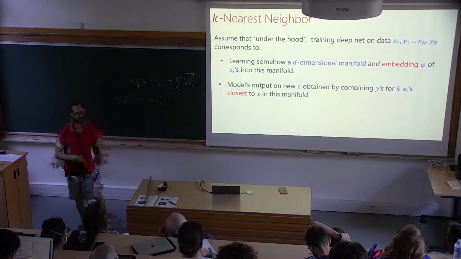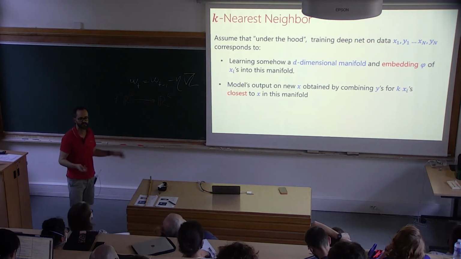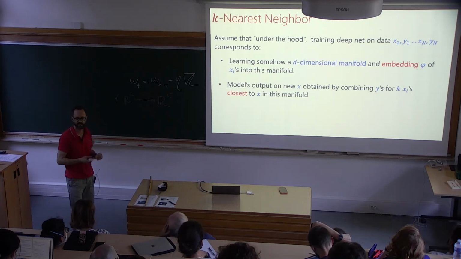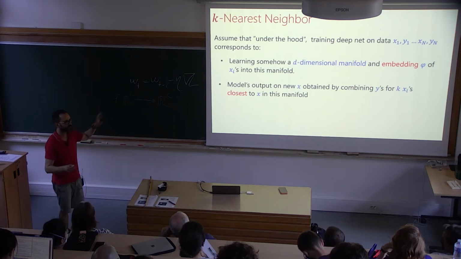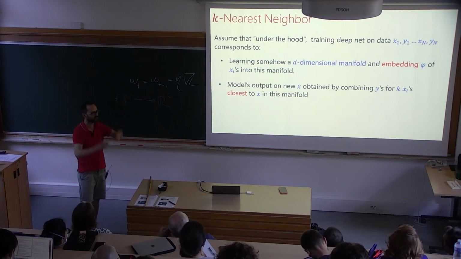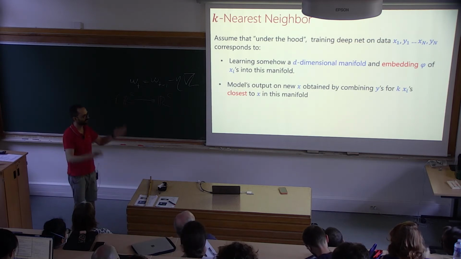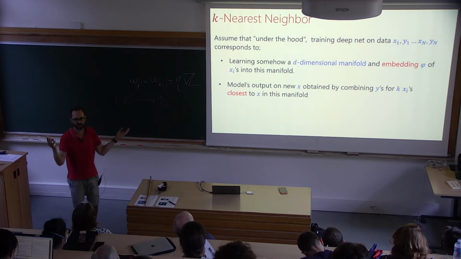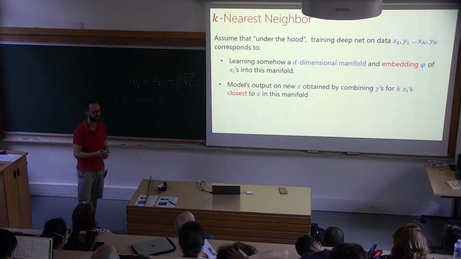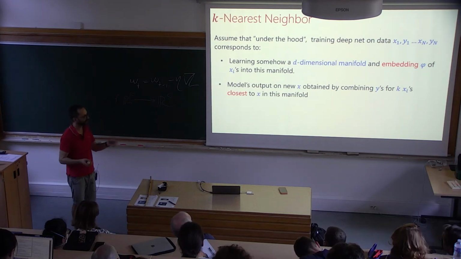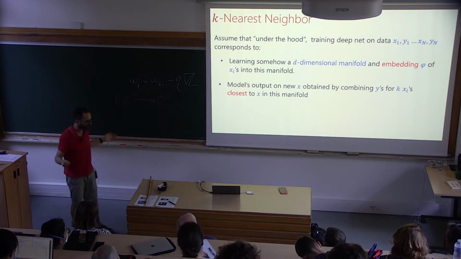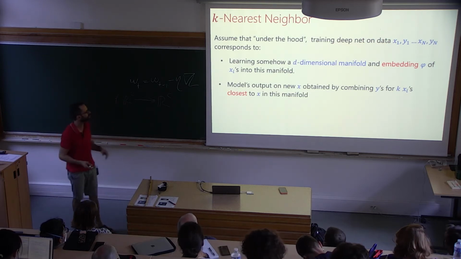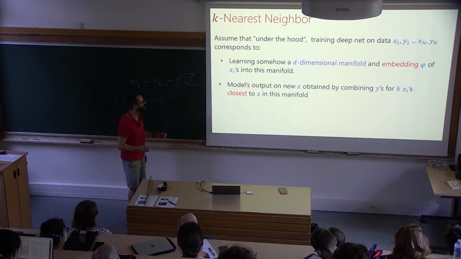Let's assume that this is what happens under the hood, and see what kind of predictions that would give us about what we observed in deep nets, and whether these predictions are borne out by actual deep nets. This is very much like the manifold hypothesis, but I'm not trying to give anything mechanistic here. The representation layer might be 10,000 neurons, but somehow I believe it learned this embedding, and somehow it's doing nearest neighbor, even though explicitly that's not what it's doing. I just imagine that this is what's really happening in principle.